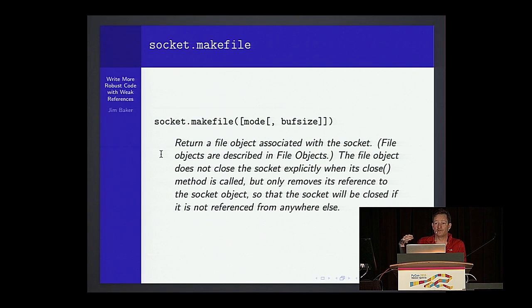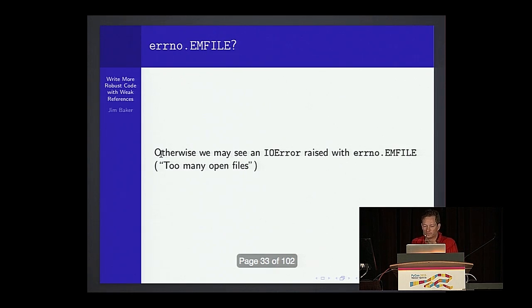All right, so if you are going and creating what appears to be a file object on a socket, makefile will do this for you and allow you to return some number of objects. And it's actually used by a number of other primitives in the socket library. As well as tools out there like urllib, if I recall correctly. But the problem is that if it doesn't clean up, as I was mentioning earlier, you may get something like this. And who has seen too many open files? Okay, that's why you came to this talk. You wanted to solve your problem.